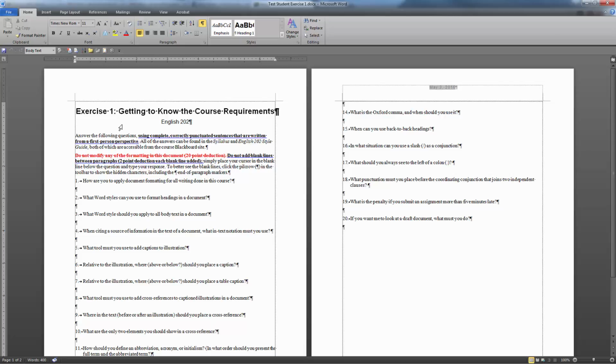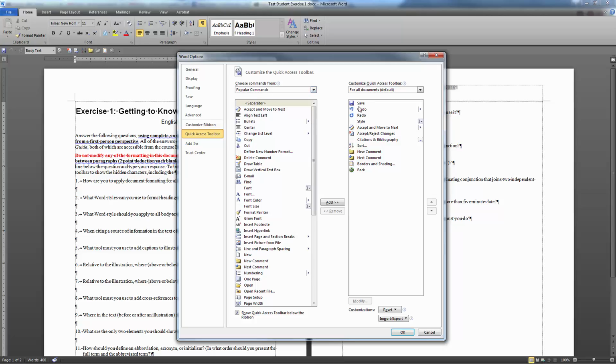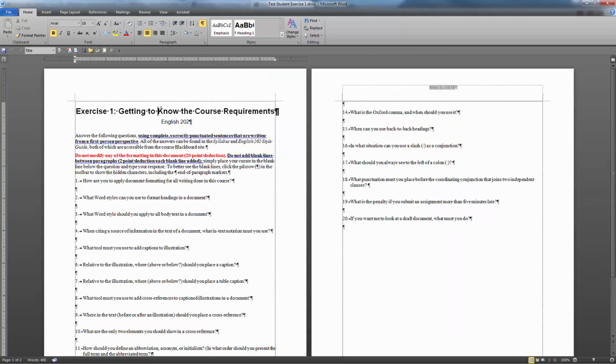So all I need to do is simply type. I don't know if it's going to show up on the screen, but I have my version of Word set up. I've customized the quick command toolbar, so I have certain things such as the style that shows up, so that when I click on the paragraph, I can look up in the quick command toolbar and see that yes, this is a subtitle, this is body text. At any rate, all you have to do is answer the questions on this assignment. You don't need to do any formatting.